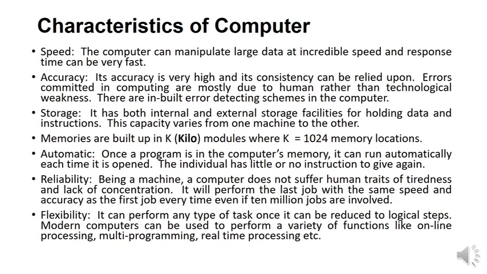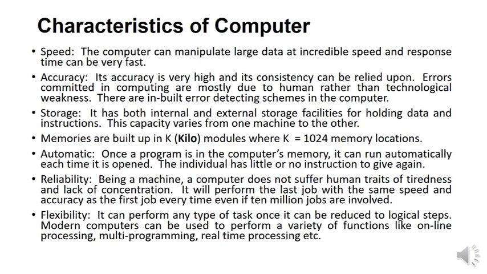The first objective is it must be faster than what an ordinary human can process. If a human is asked to arrange 100,000 files, or 10,000 files, 5,000 files, it can take the human a whole week. But a computer should be able to do it within less than 30 minutes or thereabout, to process those large data. Then, in the course of processing those data, another characteristic is the computer must be what? Must be accurate.